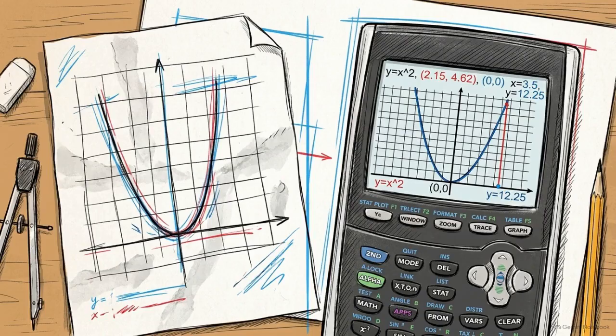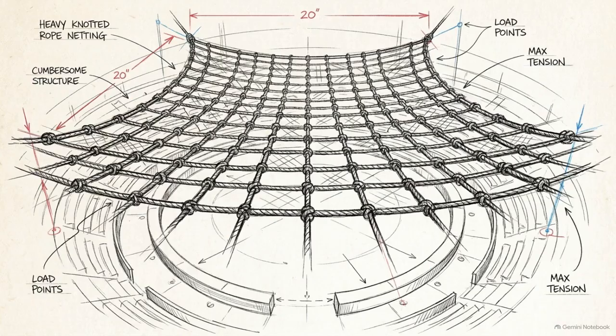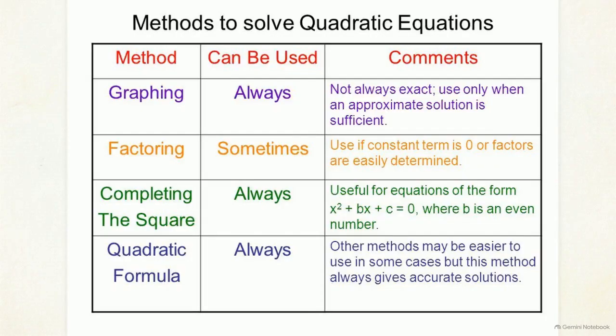Graphing is another universal option, but without a calculator, it's too inexact for complex decimal roots. Use it mainly to visually verify your algebraic work. The quadratic formula serves as the ultimate safety net, but relying on it for every single problem is an unnecessary drain on your mental bandwidth. Mapping these tools to your specific testing situation creates a clear comparison between reliability and efficiency.